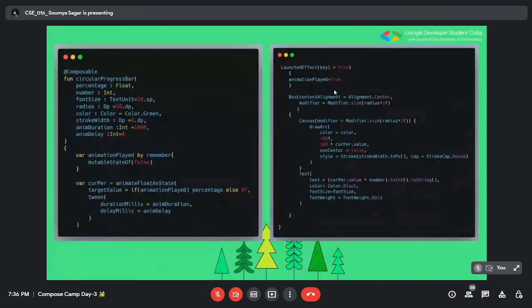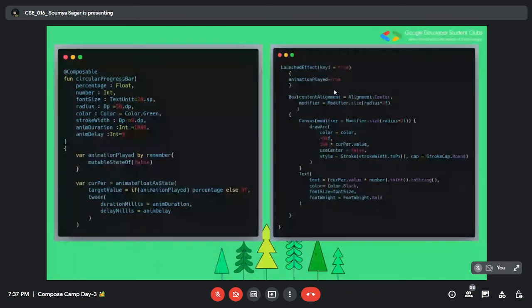After that, we also add a text that represents the number to which the circular loader loads up. Inside the text, you can see curPercentage times number. This is some basic mathematics to convert the floating value of the circumference to an integer value that will be displayed on the screen.